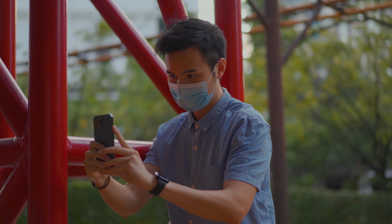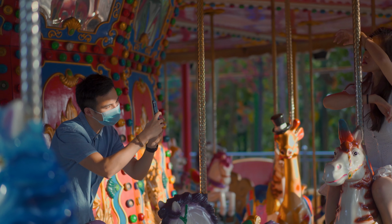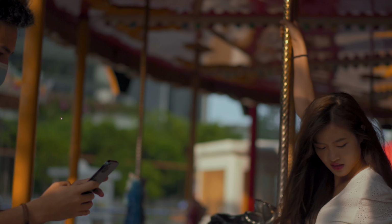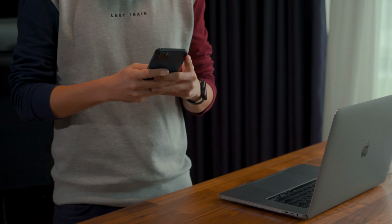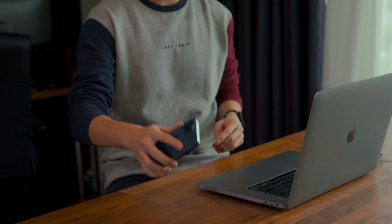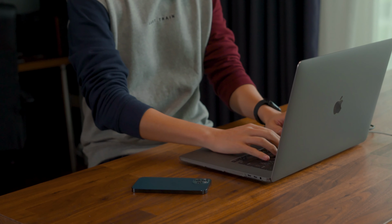I'm going to talk about a day and night photography review using the iPhone 12 Pro. I've been using the iPhone 12 Pro for around a week, and so far I'm pretty impressed with what it can deliver. Personally, I treat my phone as a daily device that simplifies my life: replying to clients, arranging my social media for my businesses, and for a person who likes to take photos and videos, the iPhone 12 Pro definitely comes in handy.